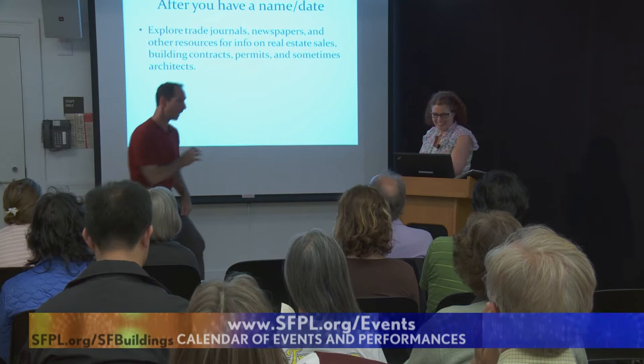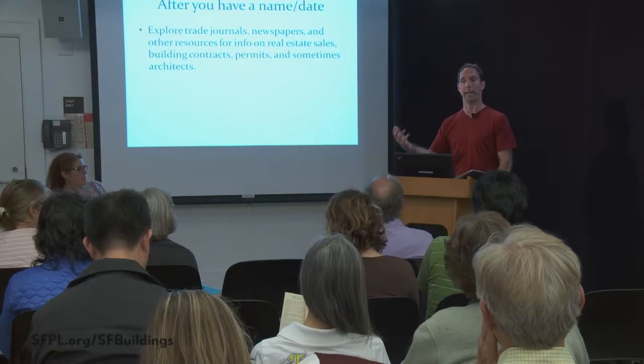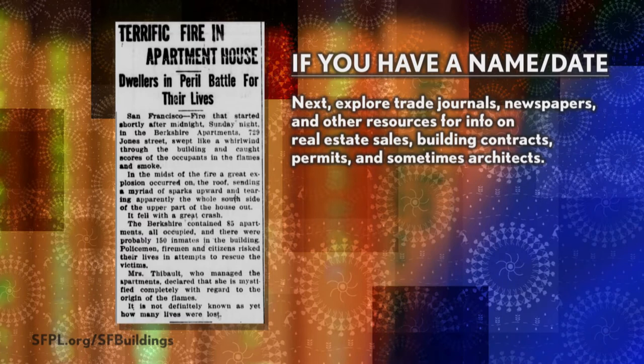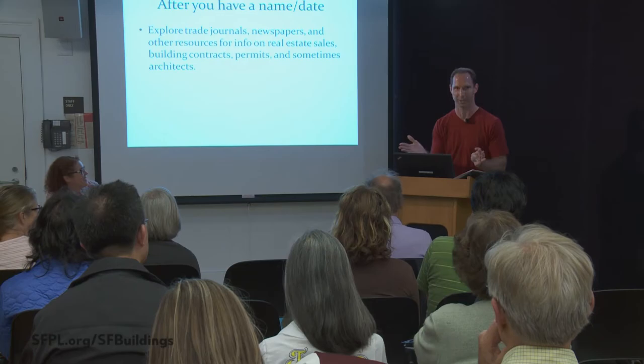One other very useful thing about Sanborn maps, especially looking at them over the course of time, is that if the building number has changed, it'll be captured there. We've had people look something up in the water tap, think their structure wasn't there, then look at earlier Sanborn maps, find it had a different number, and backtrack to find the building in the water tap records. Once you've done the structural research, the planning department also likes information on who may have lived there — things that add character and history to the structure.